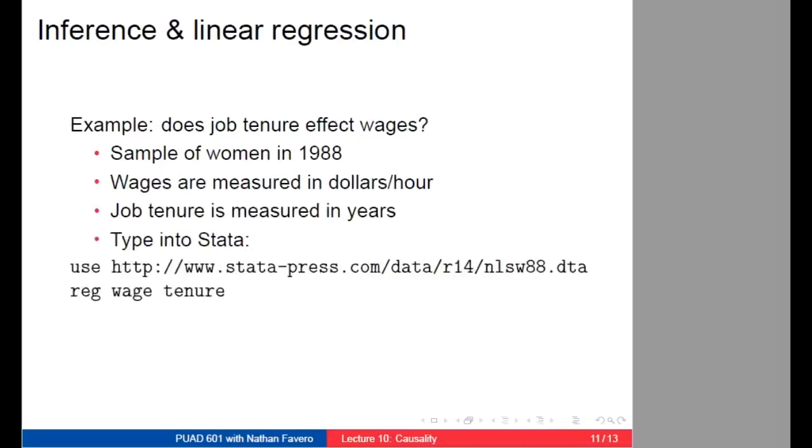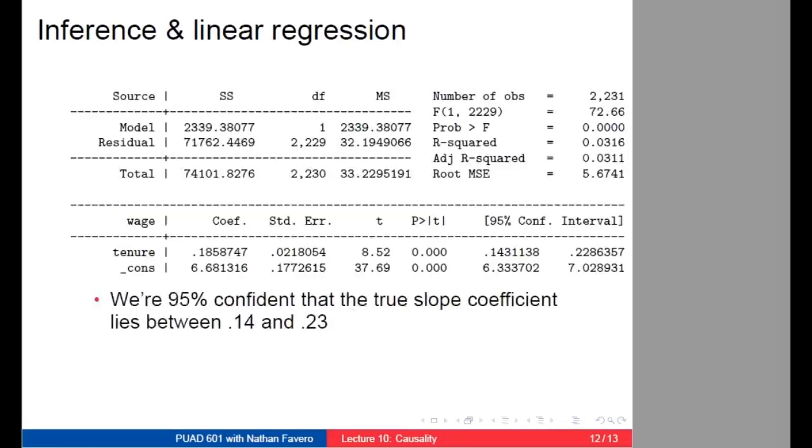So this is some language that I can type into Stata. And when I do that, I get output that looks like this. So you'll notice that I have a coefficient that comes out for tenure. And this coefficient, we've actually seen this earlier in the semester. If you've been doing the whole semester with me, this coefficient is telling us that for a 1 year increase in tenure, in other words, every additional year that someone works on the job, their wage is expected to go up by $0.19. In other words, 19 cents if we round. So we've learned how to interpret this coefficient.